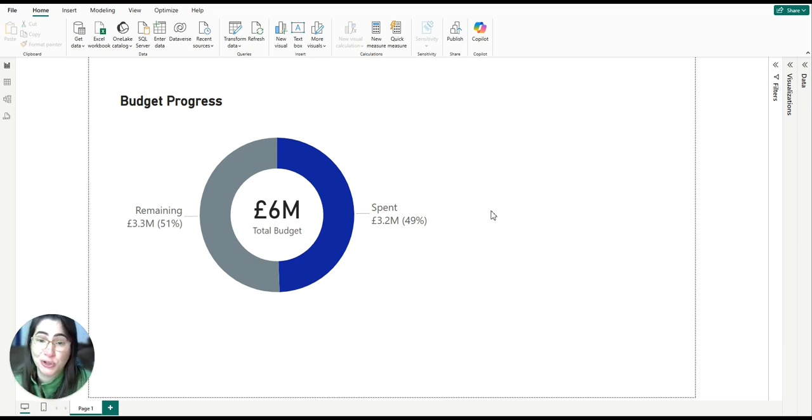In today's tutorial, I will show you how to build a Power BI donut chart, a perfect visual for displaying proportions of a whole, making it ideal for tracking budget utilization. So we will visualize the actual cost to date and the remaining budget. This is a simple yet effective visual and will give you an instant snapshot of your budget status, making it easy to monitor your spending at a glance.